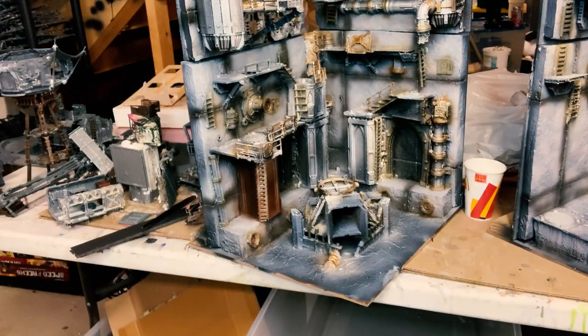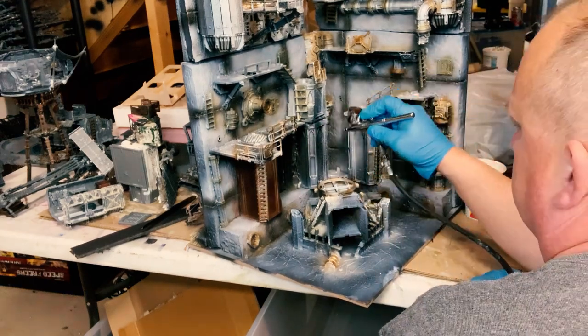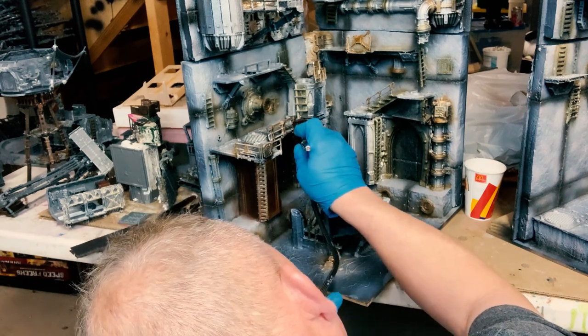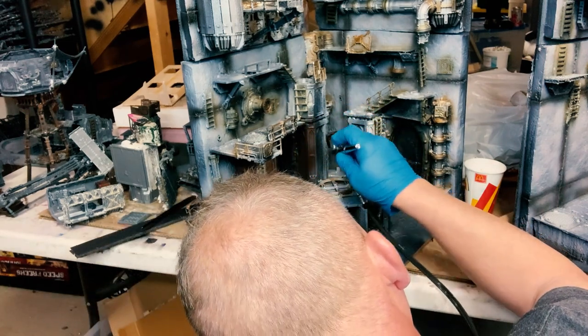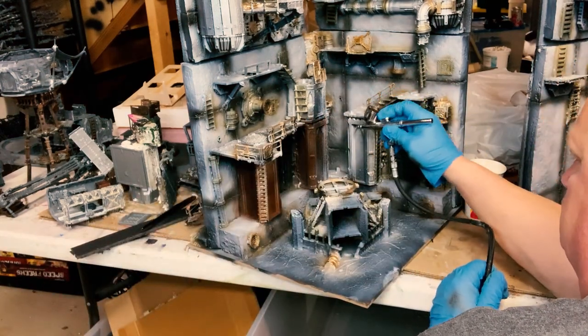The floor tiles are yellow as well. That's a yellow oxide ink that I use for that, which will be coming up here. But yeah, this is simply just getting some color down.